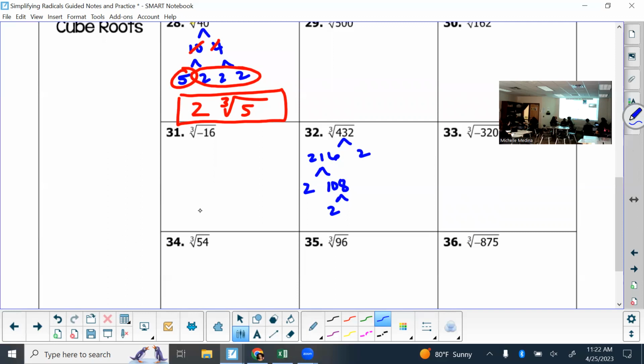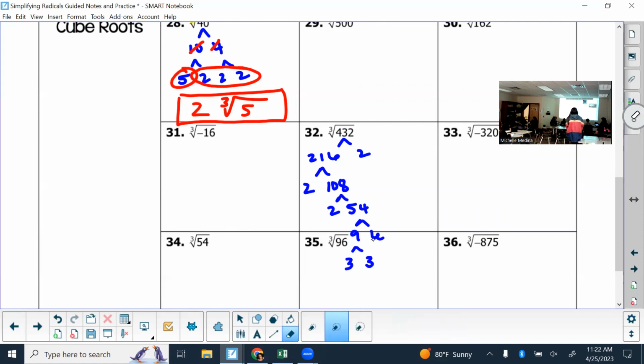Is 54 prime? What does 54 break into? Yes, 9 and 6, okay. And then both of those are still not prime. What does 9 break into? 3 and 3. And 6 breaks into 2 and 3. Very good. So kind of a big one, but as long as at the end of each branch you have your prime numbers, then you're good. I'm going to cross out the non-prime numbers just so we're not confused.